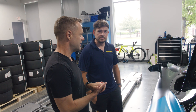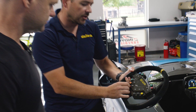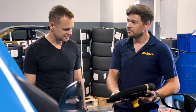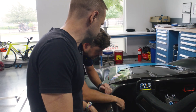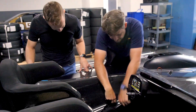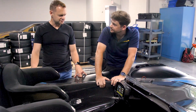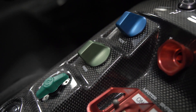I was surprised by how much is on the steering wheel. You have an engine map — qualifying mode gives a bit more horsepower boost but cuts engine runtime over the life of the engine. You also have rain lights, turn signals, and an adjustable pedal box in the cockpit. You see this on prototype sports cars and LMDH cars because they have different drivers getting in. The whole pedal assembly moves — you just pull the lever while driving to get it just right. I wish normal cars had controls this clean, with all this carbon fiber.